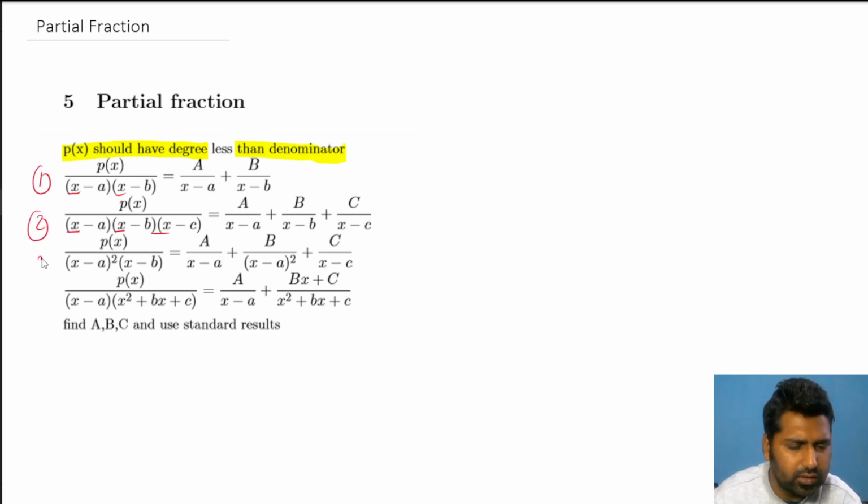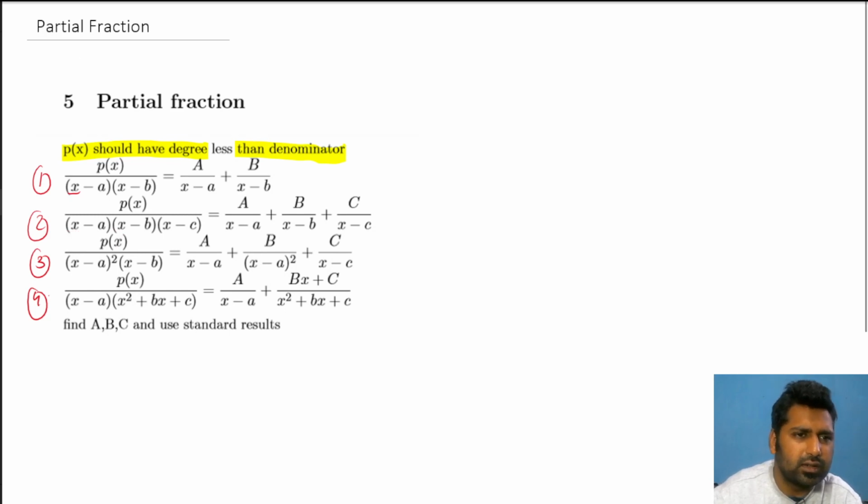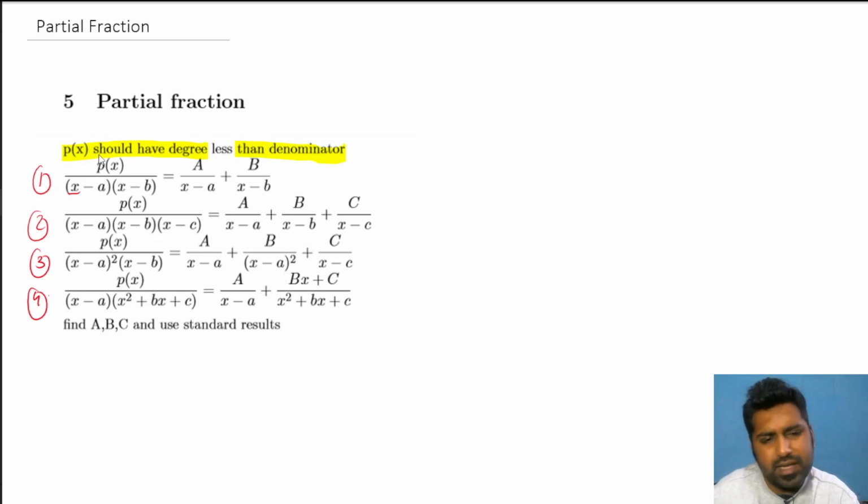First, second, third, fourth. The first form and the second form, I'll say they are pretty much the same. If you have some px as the numerator, we don't care as long as it has a degree less than the denominator, and it is x minus a, x minus b. I can write this as a upon x minus a, b upon x minus b. If I can find a and b, I can integrate easily. Same idea is with this also, x minus a, x minus b, x minus c. I can write this as a upon x minus a, b upon x minus b, c upon x minus c. And again integration will be done.